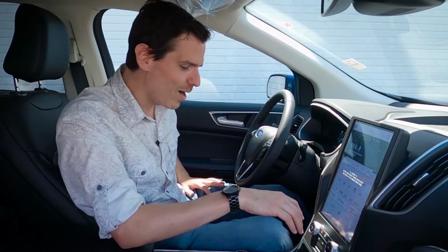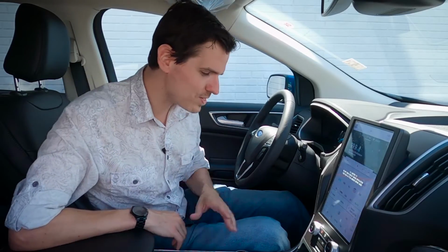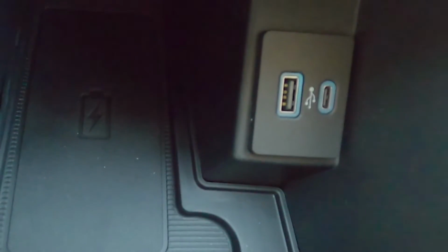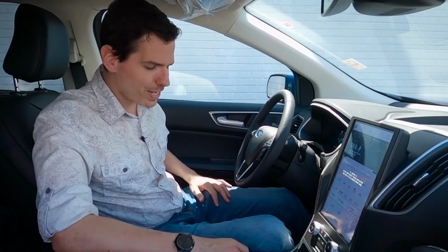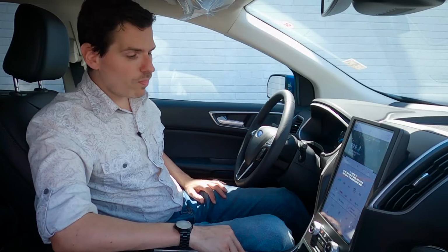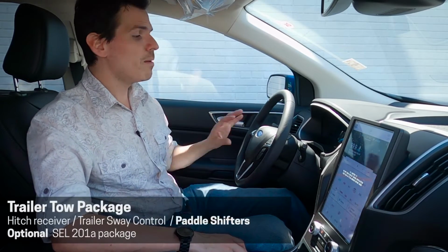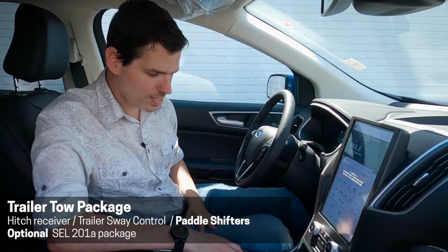As we start to move down, we do have a wireless charging pad inside of this vehicle as well because of one of the added packages. We've got a few USB ports, so our USB as well as our USB-C. Moving down a bit more, we've got a little rotary dial now for our gear shifter. So we don't have an actual physical gear shifter anymore. That went away a couple of years ago, but we've got our park, reverse, neutral, drive, and then into our sport mode. Now, one thing to know with the sport mode, that's actually going to hold the gears a little bit longer as we're driving, but we don't have paddle shifters the same way that we would find inside of the Titanium or the ST trim level.